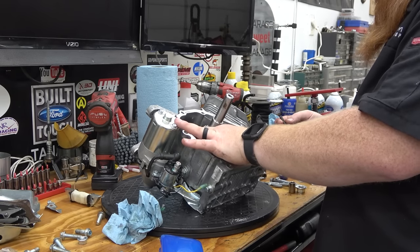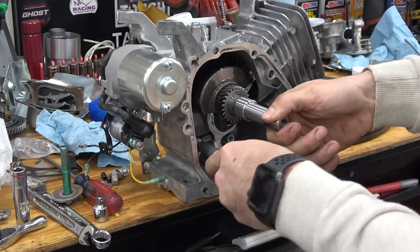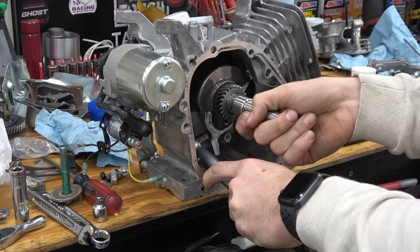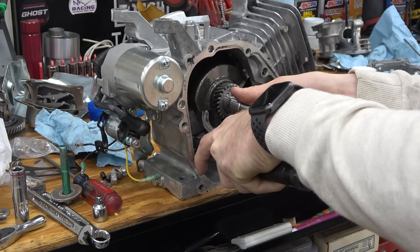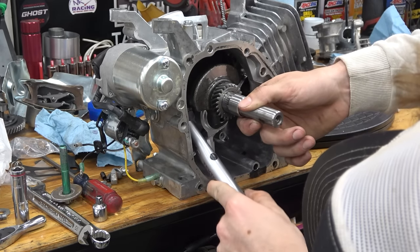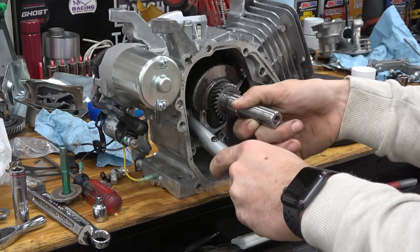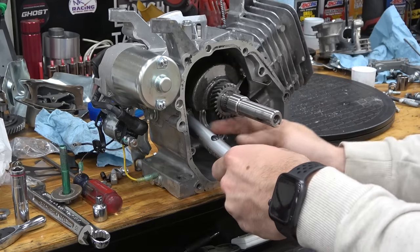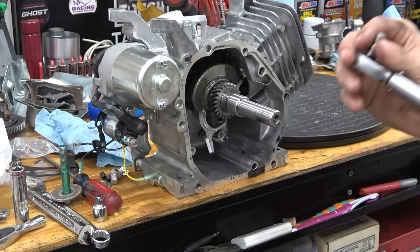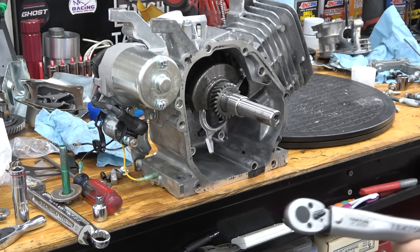We're starting at 60 inch-pounds, going up 20 inch-pounds at a time until we get to 150. Then we break it back loose and re-torque again — what that does is stretch the bolts. Then torque to 170 inch-pounds if you're using engine oil as lube on the threads, or 150 if using moly lube. When it clicks, that's it — don't wait for a second click. Those 12-point bolts can sometimes be a pain.